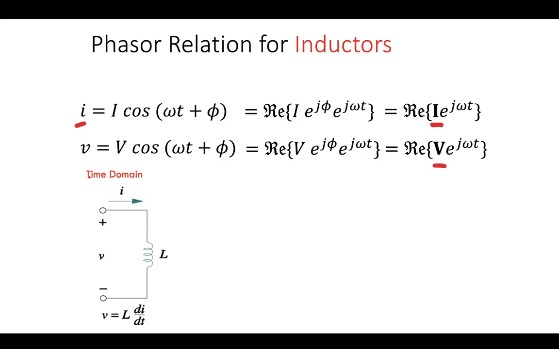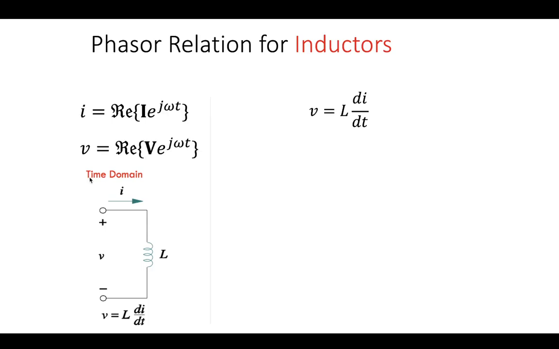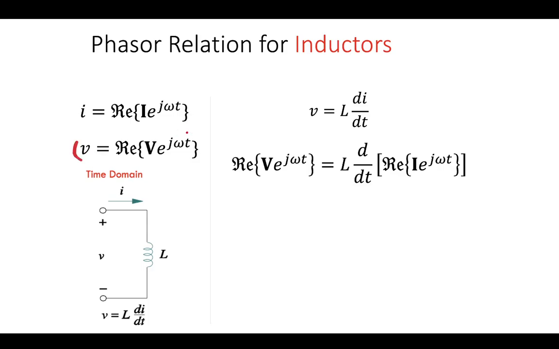Now, we're going to use the phasor I and the phasor V to derive the impedance for the inductor. So let's keep going, and let's start from the time expression. So the relationship between the voltage and the current. This is the expression that we know in the time domain. And we're going to use these phasor expressions to get to our inductor impedance. So we're going to substitute this expression for voltage in here, and this one for current. We're going to substitute it in here.